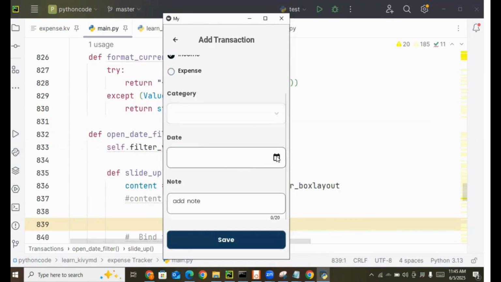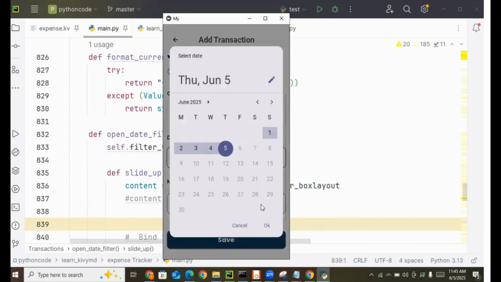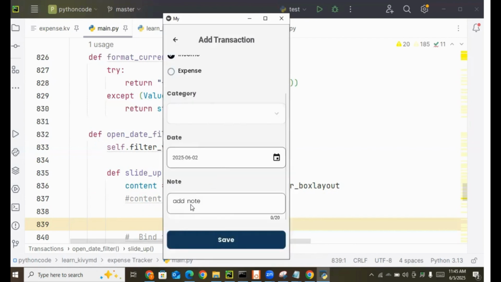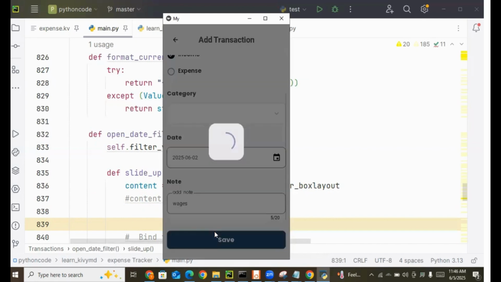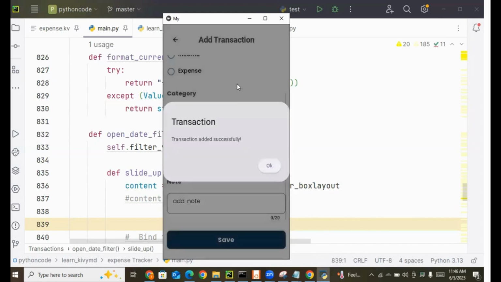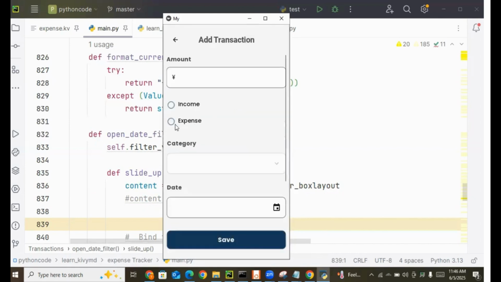Let me select the date on the 2. Let me say salary, wages, let me say wages. Okay, I save that. Let me add an expense, 200.